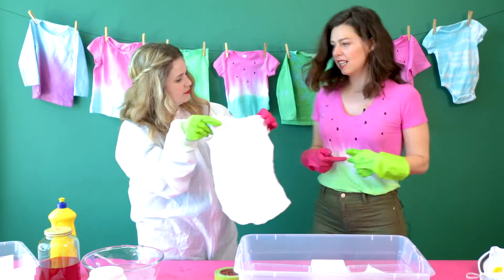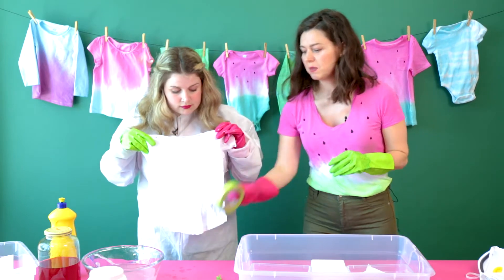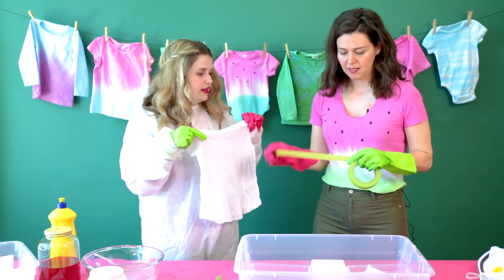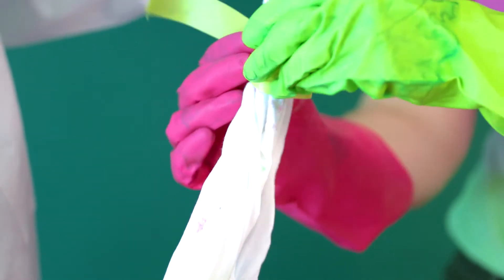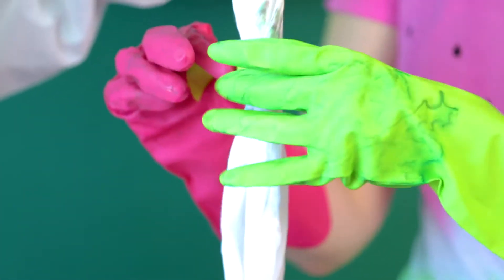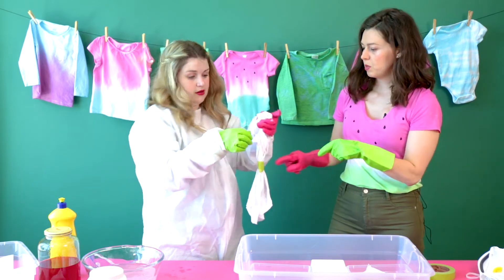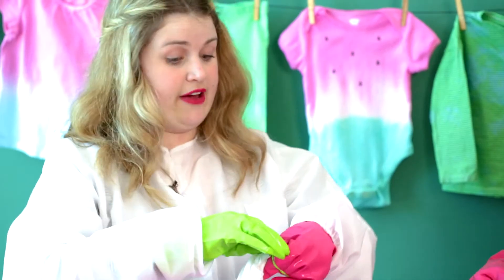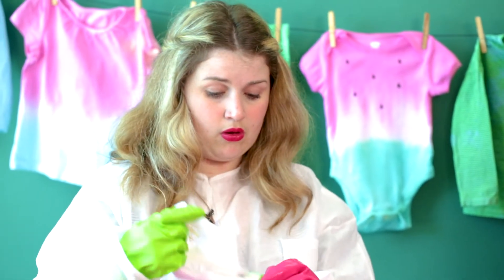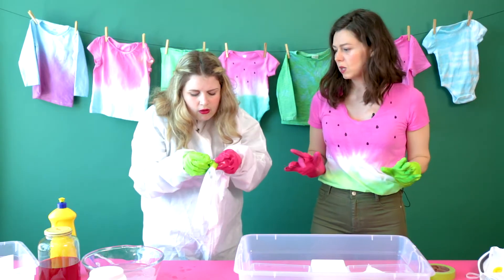In order to get that little white line like we see here, we're going to protect the middle. Let's use some tape — like painter's tape. Usually everyone has this around, it's easy to get. If your tape starts to come off, put an elastic over top of the green tape. Your dye will actually probably bleed through the tape a little, but this will protect it from obvious splashes, especially if you're working with kids.